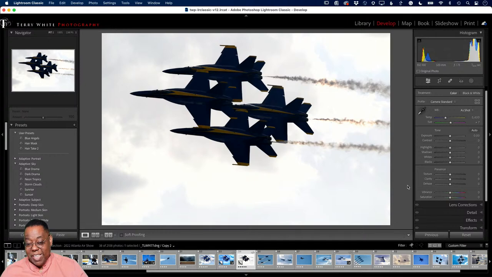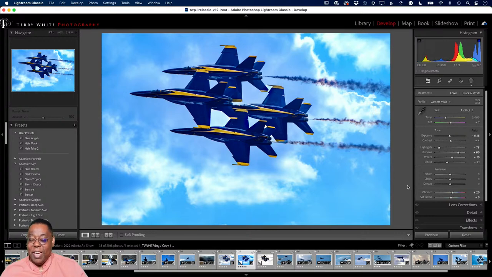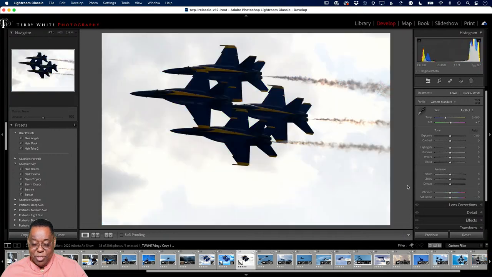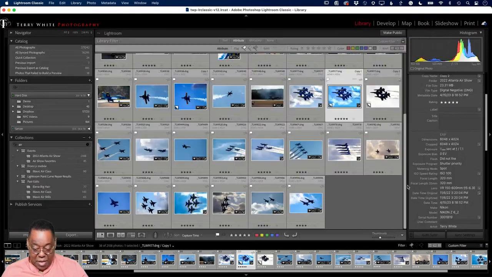So that's how I got the shot. Like, literally, that's how I got it. Made sure I started with a great image and then finished it. So this is the one you would see on a poster. This is one you see on a brochure. Not the one you got technically correct out of the camera, because you want it to look like this. All right. And again, adjust to your taste. If it's too much, too little, make it more, make it less, do your thing.